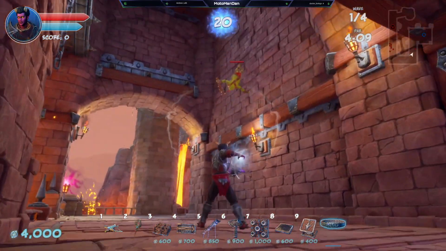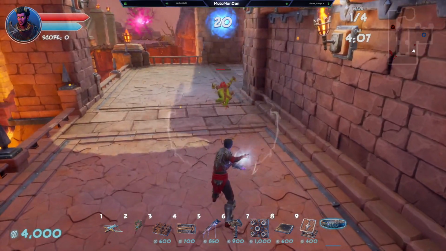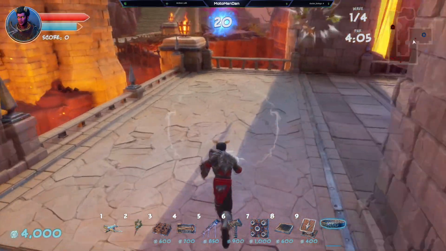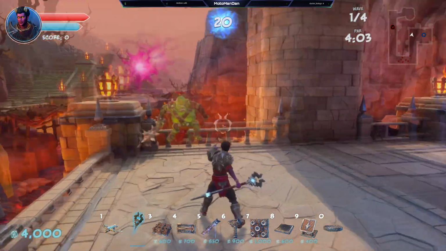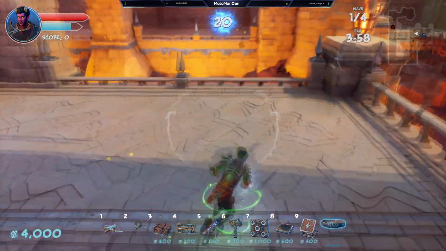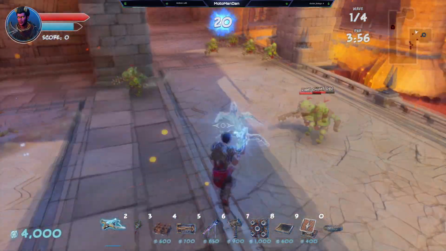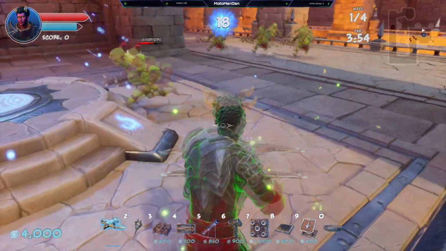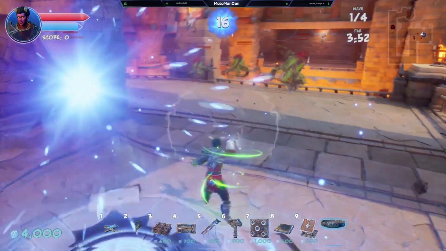And if I cast him, he's going to take fall damage. Boom. But if I take him and I switch to something else, he doesn't take fall damage. I can do that with traps as well. So I switch to 3. Boom. Now he's able to run. That's really all there is to add to it.